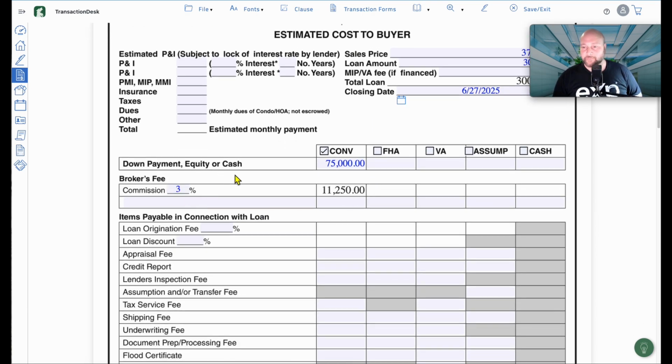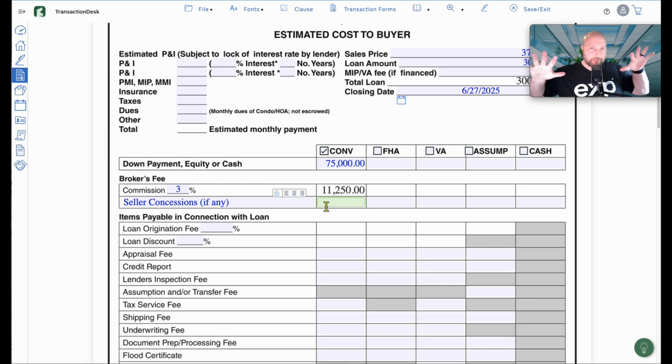Commission is what we charge people to help them purchase their homes. But here's the cool thing, guys, and remember, commissions are negotiable. This isn't some standard rate. If you want to pay us 4 or 5%, we'll absolutely take that. But most sellers are open to paying that commission, so we'll put seller concessions right there, if any, because most sellers are willing to pay that.